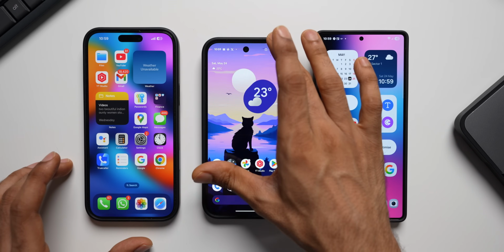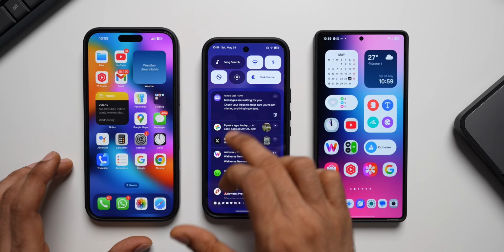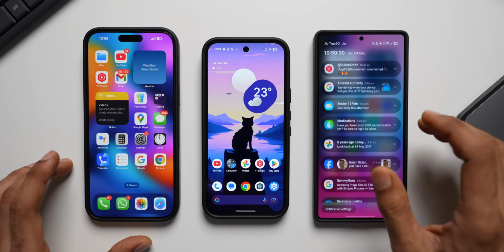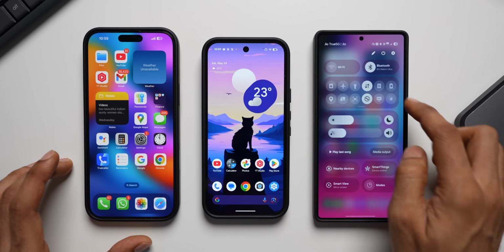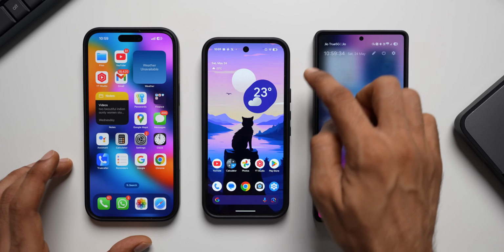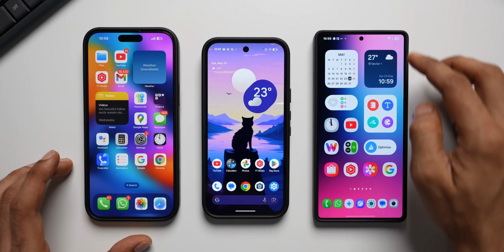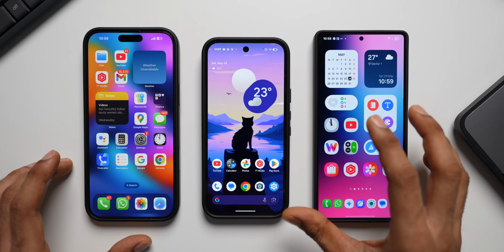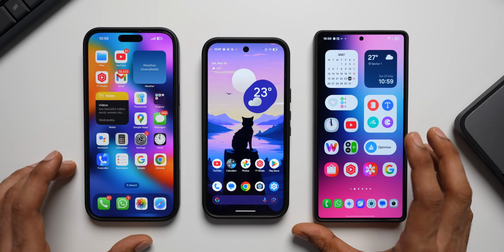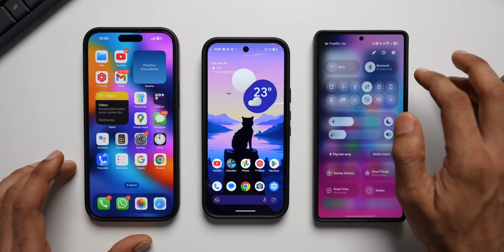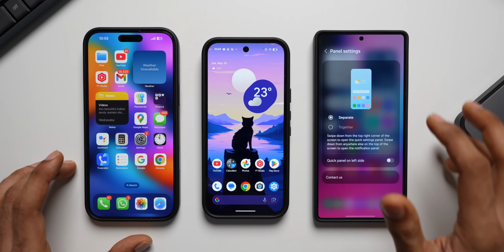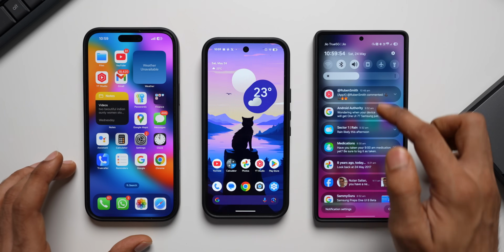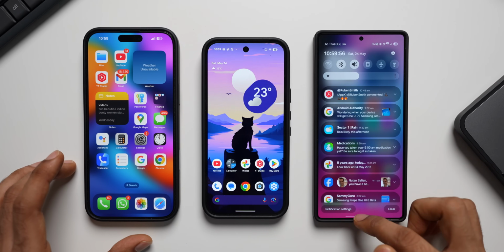One more thing to note here is on the Pixel phones, we have got both the notification panel and quick panel combined together as always, whereas that has changed on the One UI 7. We can keep it separate. As you can see, we can swipe towards the left to see the notification panel and right to see the quick panel. And when we swipe down from the top right, it's quick panel, top left, it is notification panel, and we can also switch this. And we'll also be able to get the older version back, like we can tap on this edit button and tap on panel settings and put it together to get the quick panel and notification panel together. As you can see, we have got the quick panel here and the notification panel here.